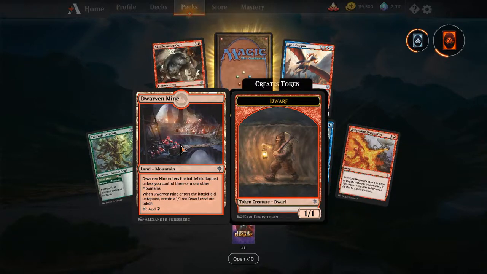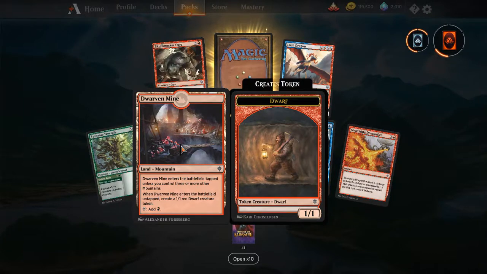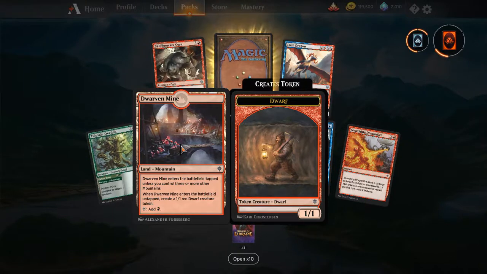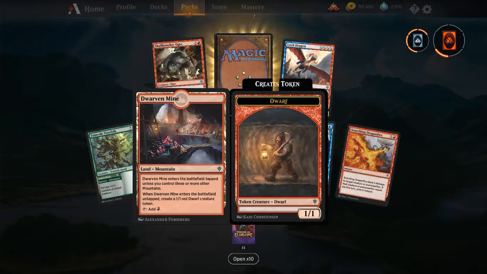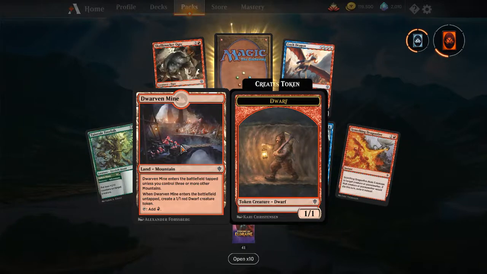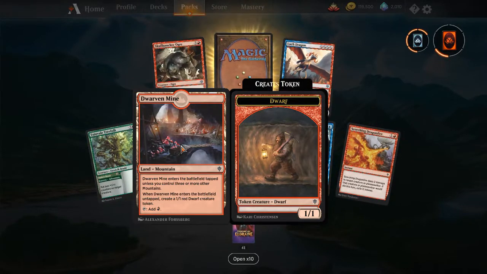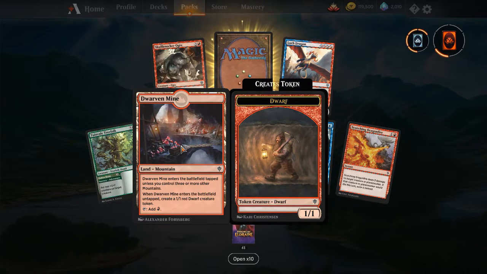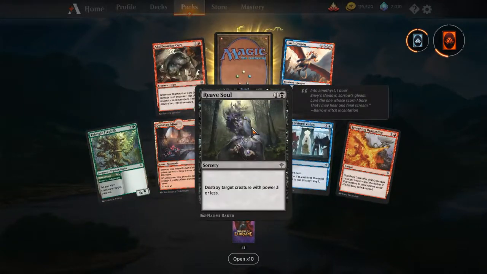Dwarven Mine is the mountain land card. Dwarven Mine enters the battlefield tapped unless you control 3 or more other mountains. When Dwarven Mine enters the battlefield untapped, create a 1/1 red Dwarf creature token. Adds 1 mana. Alright.